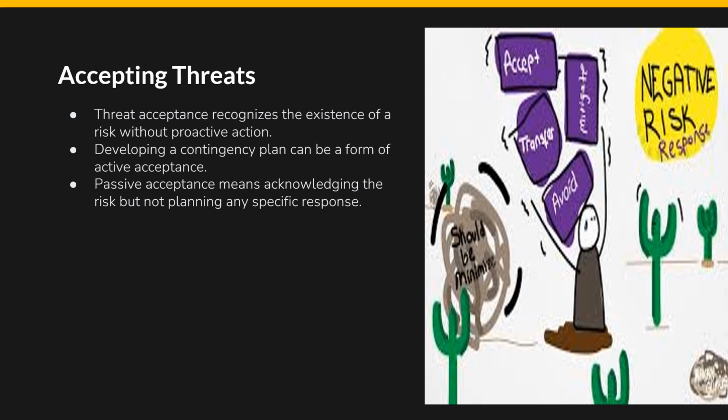In each of these examples, the project team evaluates the potential risks and decides that the impact of the risks, or the cost and effort required to mitigate them, does not warrant active risk mitigation measures. Instead, they choose to monitor the situation and possibly have contingency plans in place to respond effectively if the risks do materialize. This demonstrates how the accept risk response strategy is used to make informed decisions about which risks are acceptable and can be managed without taking proactive measures.